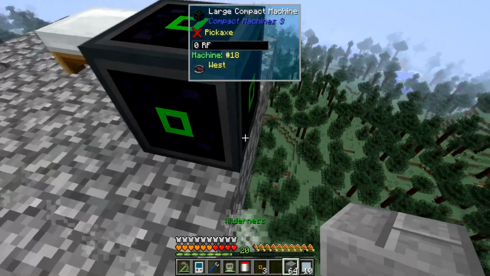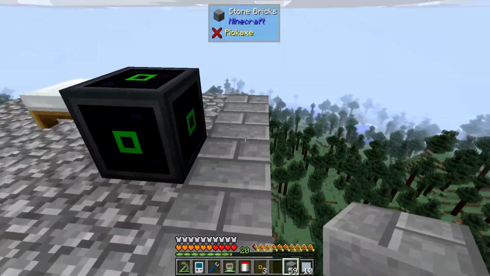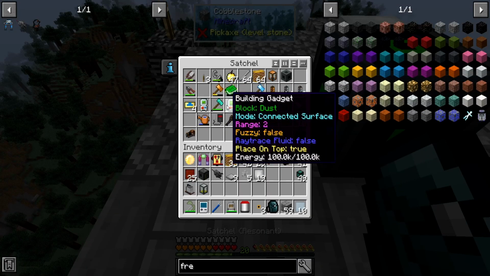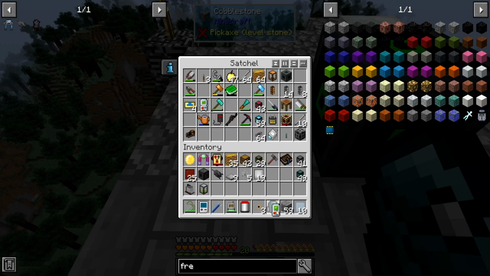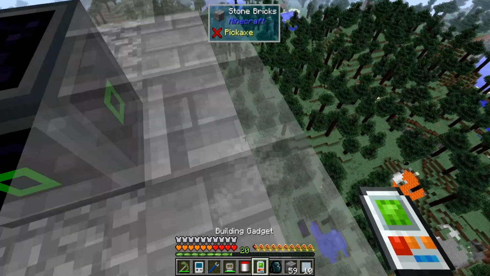Hello, hello. Wonderful. We're going to place a little platform back here. Did I make a tool? I thought I made a tool. I do have a tool. Nice. Tool to tool here. Thank you.